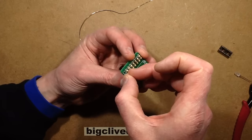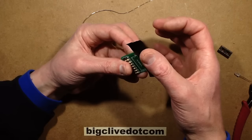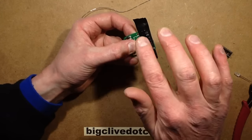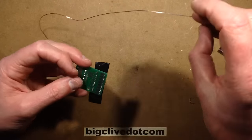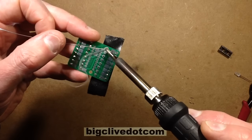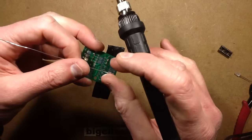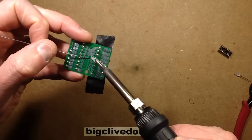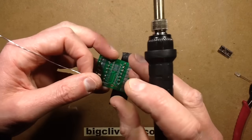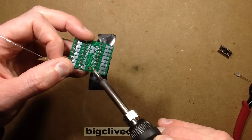In goes the last resistor, and then I'll use that same bit of tape again. You can usually get away with using the same bit of tape a few times before it starts getting a wee bit un-sticky. It saves a lot of hassle — it's just an easy way of putting things together. Even better if you've got a jig that holds the circuit board, but for the camera I'm just holding it up here, which is why the whole video is a wee bit darker initially.